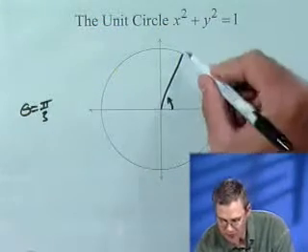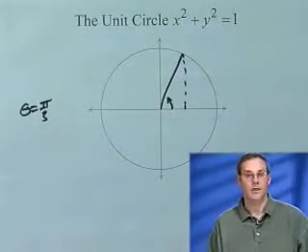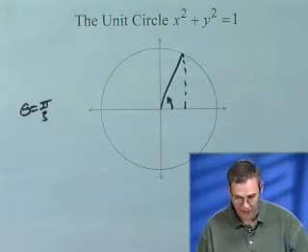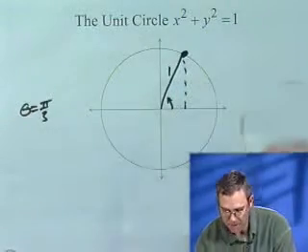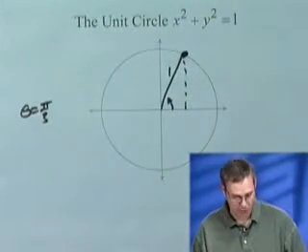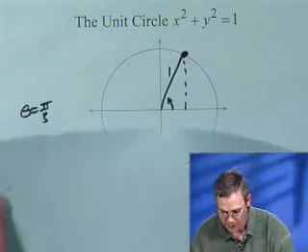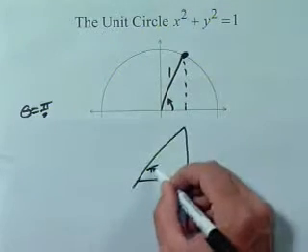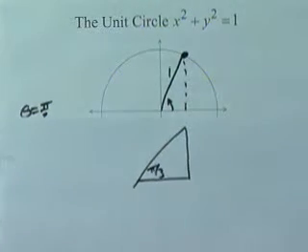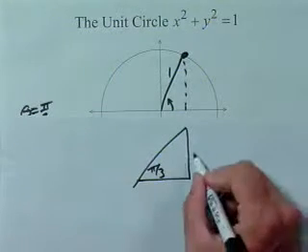So there's an angle of pi thirds, and I get the following right triangle. Now let's figure out what this point is. If I could figure out that point, then I will know the 6 corresponding trigonometric ratios. Well, let's go back and review a little bit. If I have an angle of pi thirds, the typical right triangle has a relationship of 1, 2, square root 3.